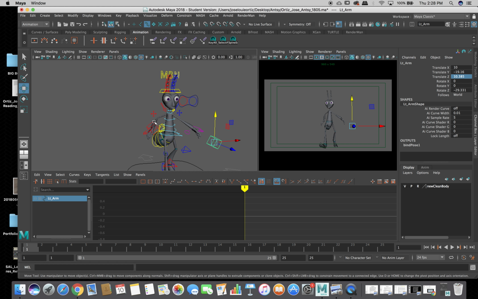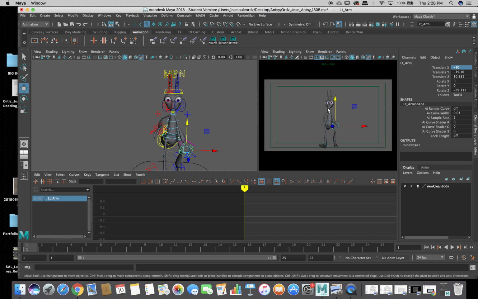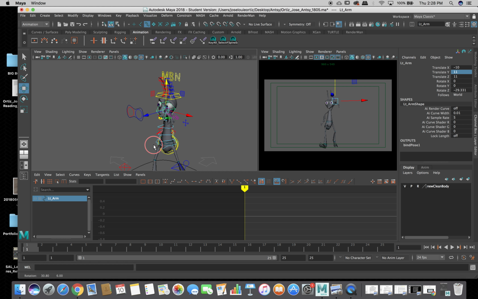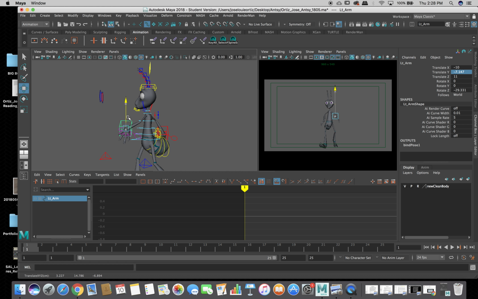Okay, so now the third contact. Third contact will be in frame 13. So we're establishing contacts on 12s. 1 plus 12 is 13, 13 plus 12 is 25, and we're going back to 1. Really, the 25 and 1 are the same pose. We just need to have a key on 25 so Maya can in-between on frames 22, 23, and 24. And there will be another technique that will make Maya just repeat this whole motion over and over. So don't worry about any more keys.